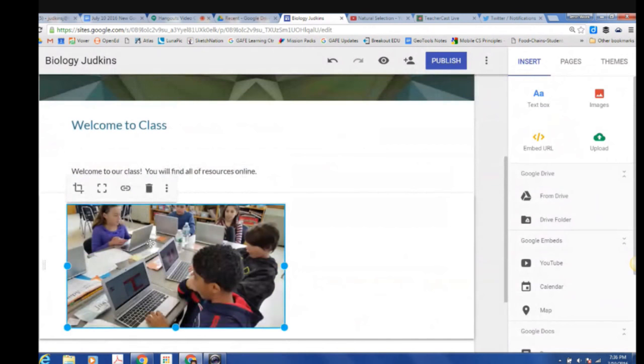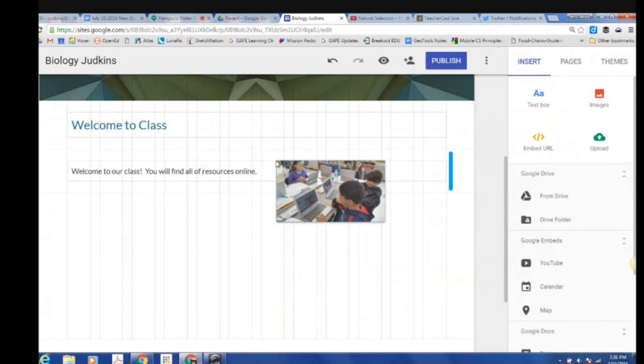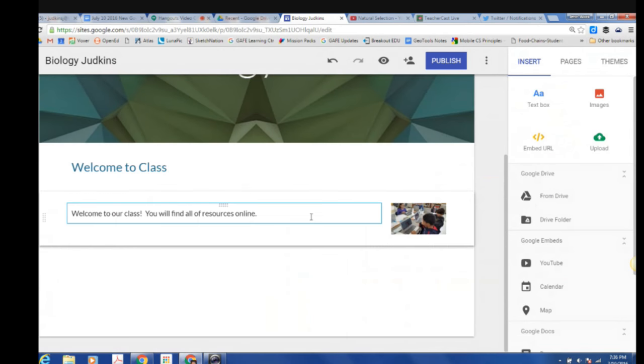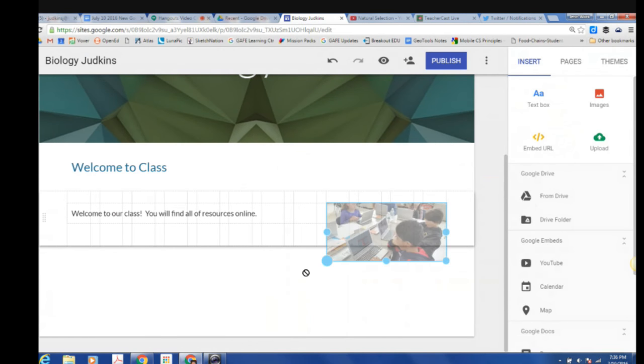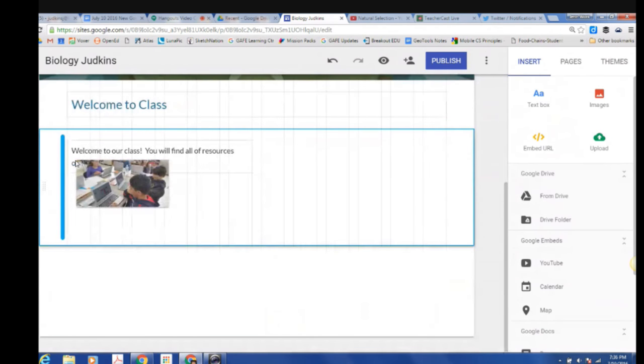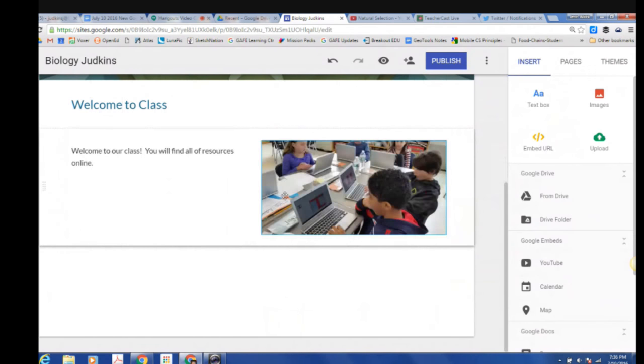Now it pops it to the bottom, but I can drag my image, and you'll notice that it's a little faint, so you may not be able to see it on the screen share, but there's a grid that appears very faintly behind that's showing me my different places where I can add this image. If I drag it over to this side, it adjusts the image to fit and it wraps the text. So I don't have to change the setting on the image about wrapping the text, as you might have had to do in the past.